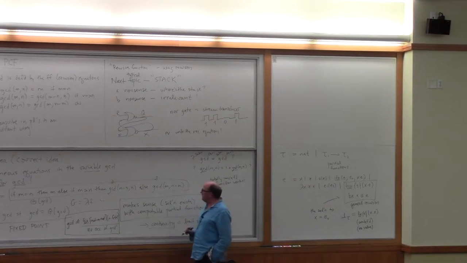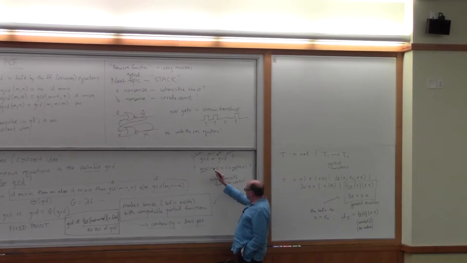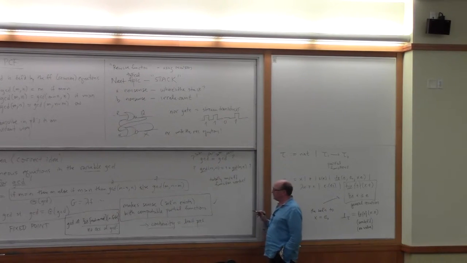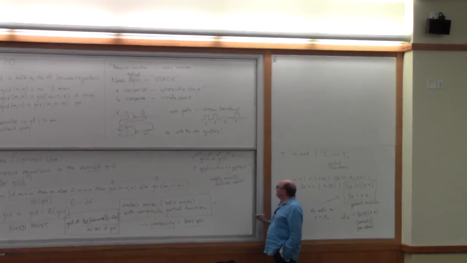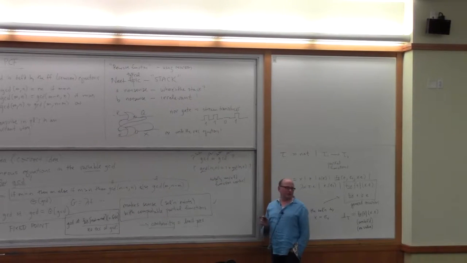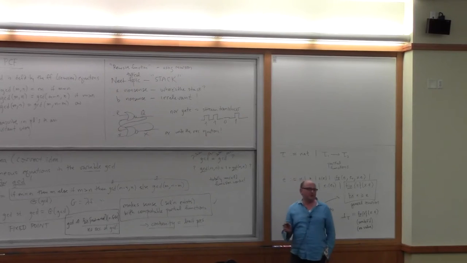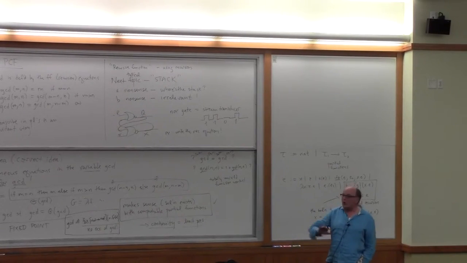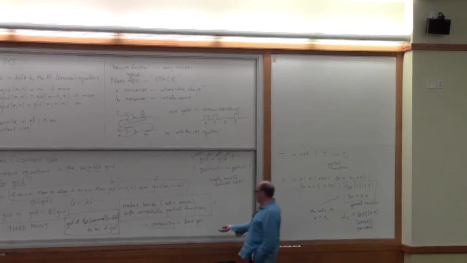Okay, so that's fixed. The second thing I want to mention before I get into the details of this is, you might say, the partiality is a big pain in the butt. I can now get infinite loops and stuff. It's very annoying. So every 5 years or so, some joker comes along and says, oh, I know, we'll only have total functions. And it's just like, okay, here we go, another round of the guy who wants only total functions.